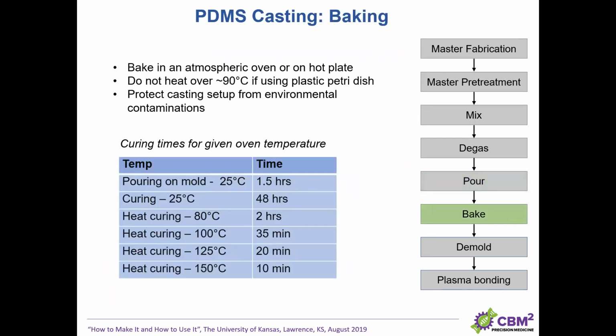After the PDMS is poured over the master, we have to bake it, and you can actually leave the whole setup for a couple of days on the bench and it will cure. The moment you mix it, the reaction starts, but of course, higher temperature will speed up the process. The lifetime for just premixed PDMS is about 1.5 hours where you have really nice low viscosity and can easily pour it and get good replication. And with higher temperature, you can really speed up the baking process and cure your device to achieve the final rubbery material.